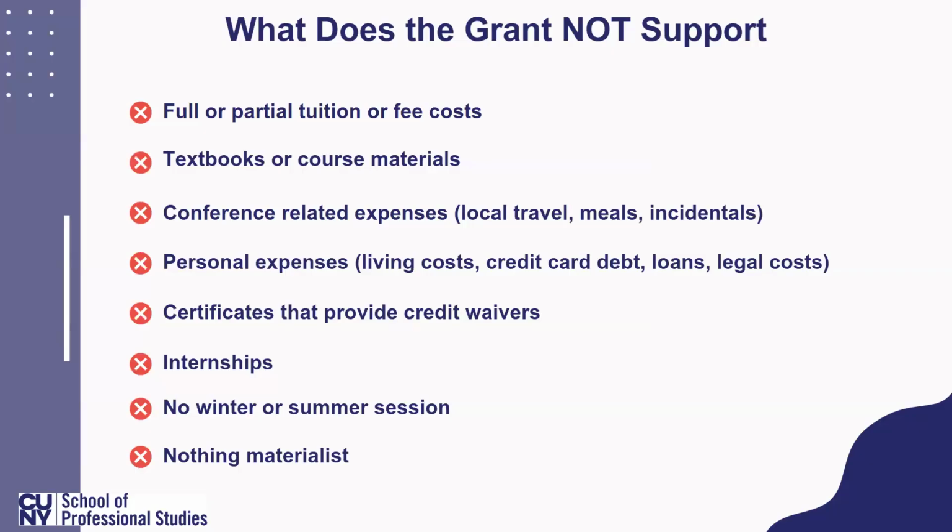So what does the grant not support? First, we do not cover full or partial tuition. You will automatically be denied if you apply for tuition using this grant. Textbook costs, we do not cover that. Conference-related expenses, which means local travel. Like I said, we won't cover travel that is locally based. Any meals or incidentals or insurance associated with your conference. We won't cover any personal expenses, including rent costs, credit card debt, loans, legal costs, counseling costs, etc.